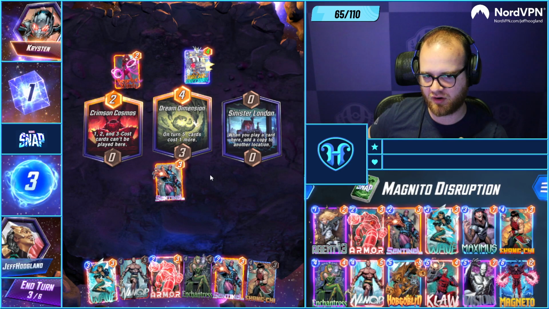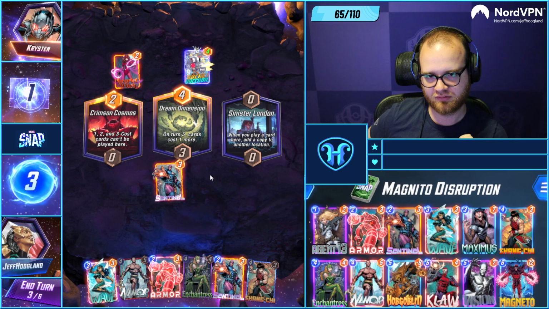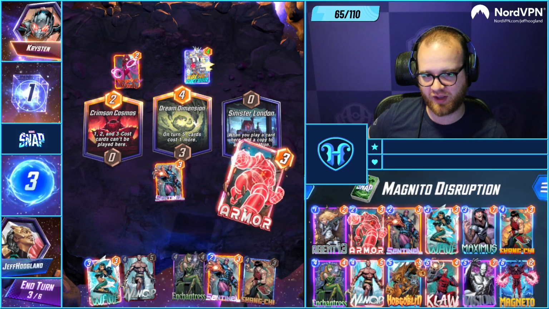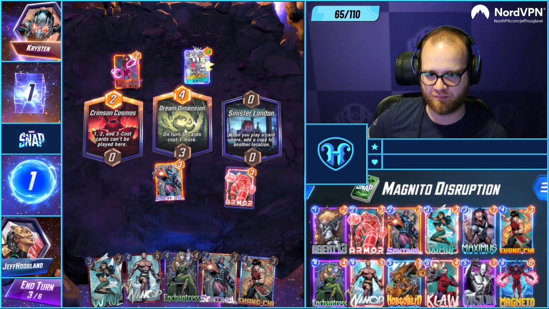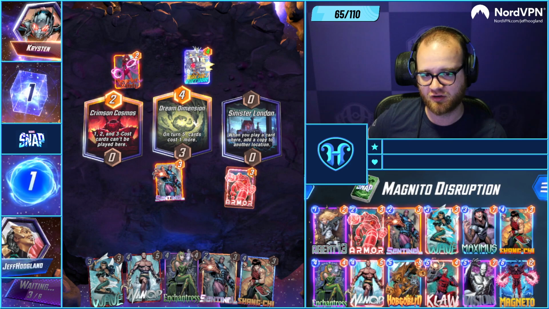Play a card here, add a copy to another location. Huh. With this start, they could be on Nova Carnage stuff. I think I might just armor here, because if we armor and hit both of these, it's real good for us. They're just fully locked out of Nova Carnaging.